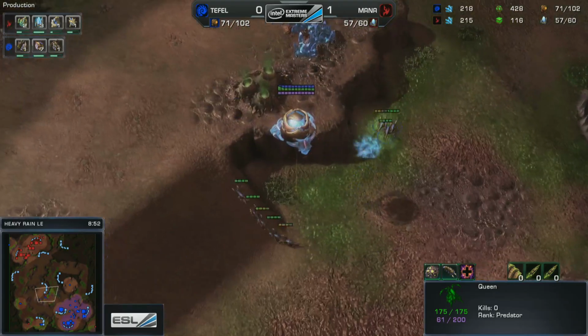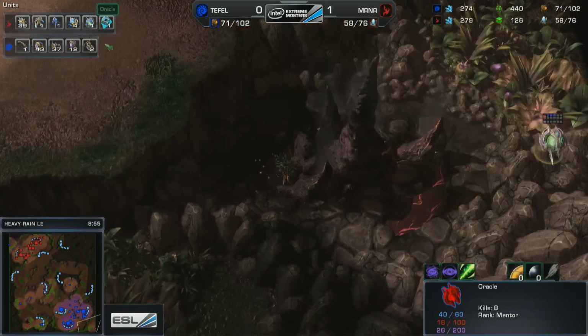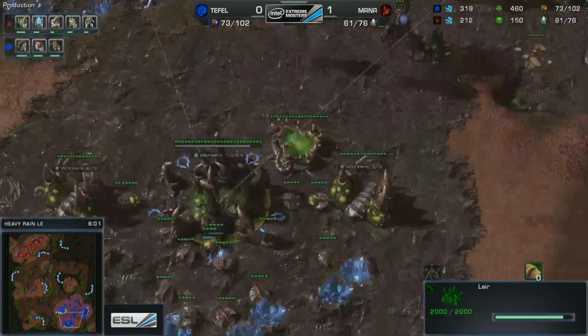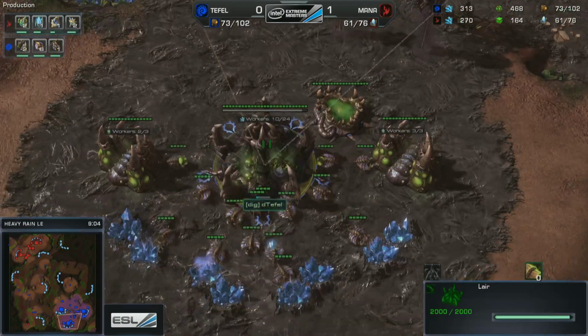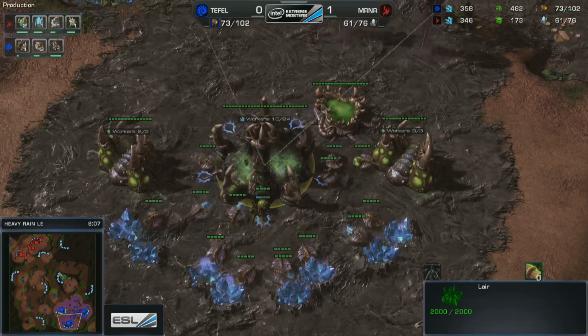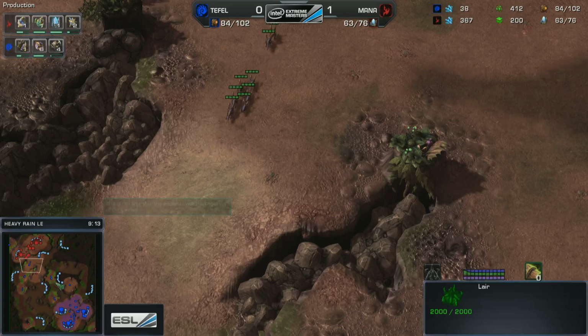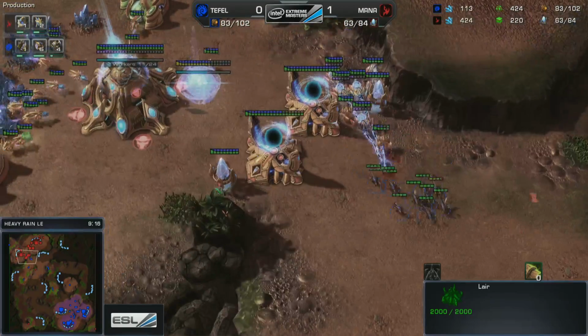Yeah, quite nice indeed. As long as he can go in again, that main mineral line is completely naked at the moment from defense, but he doesn't have that much energy on the Oracle. No replenishment of a Queen there just yet, so Tefel has to be careful about that. Yeah, doesn't want to make these small mistakes. Well, he actually rebuilt it on the natural, so 1 Queen goes back up. So he is okay there.